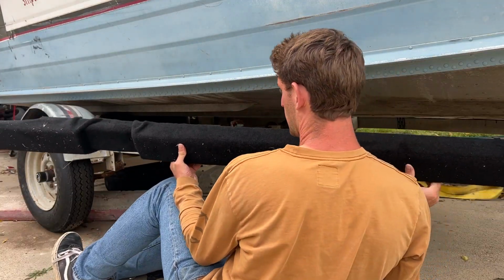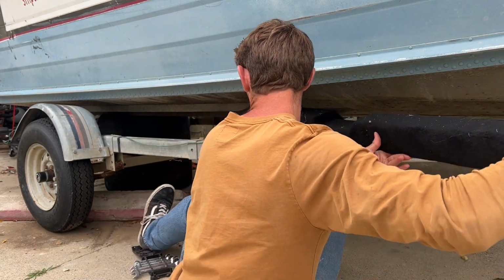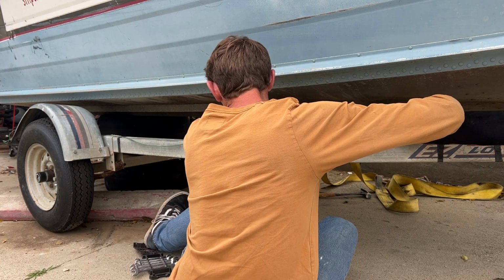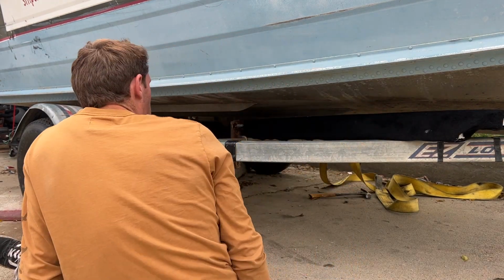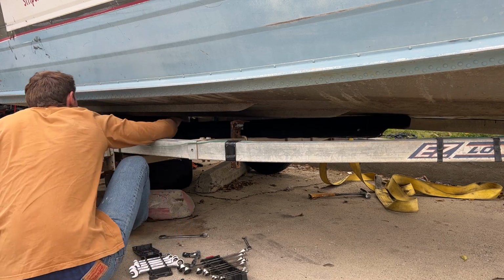These are far from being the prettiest things in the world, but they're gonna work just fine. So now I just gotta get them up on top of these brackets, and then we're gonna use some lag bolts to secure them.